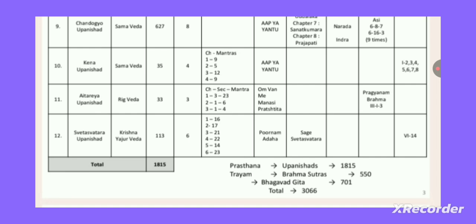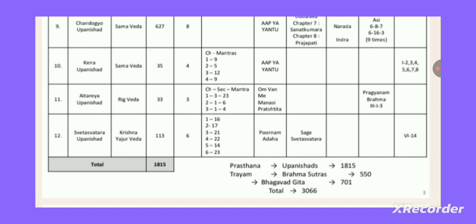And coming to the summary, Prasthanatraya means the texts Bhagavad Gita, Upanishads and Brahma Sutras. In Bhagavad Gita, in total we have 18 chapters, and Upanishads are majorly identified as 12 Upanishads. And in the Brahma Sutras, there are 4 chapters. Prasthanatraya means 3 texts, those are Bhagavad Gita, Upanishads and Brahma Sutras. These 3 are called Prasthanatraya.